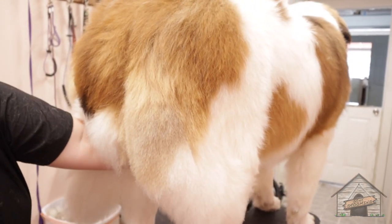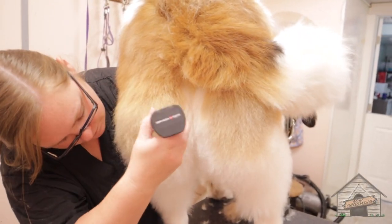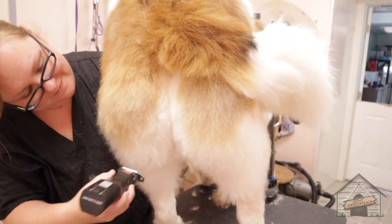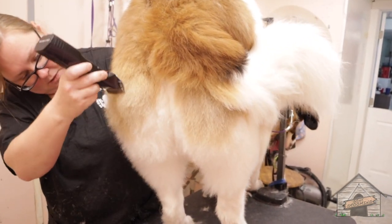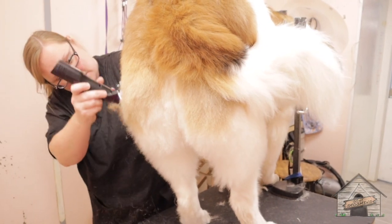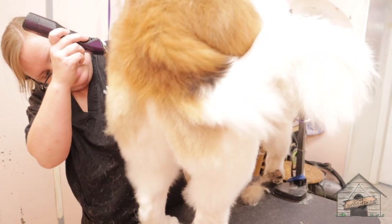Oh, I love it when it's shaped up. It looks so good. He's so good boy. Those two cheeks. I love the butts like that. Oh my gosh. And it's like, I gotta go as quickly as possible because he wants to sit.